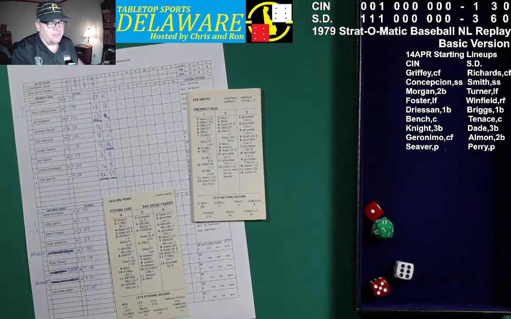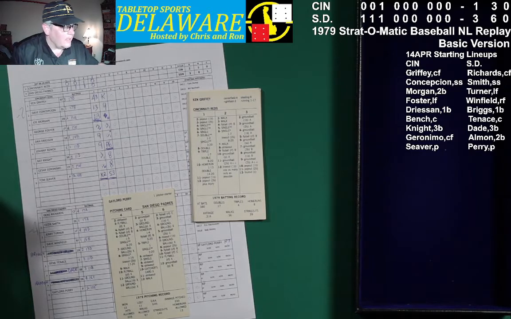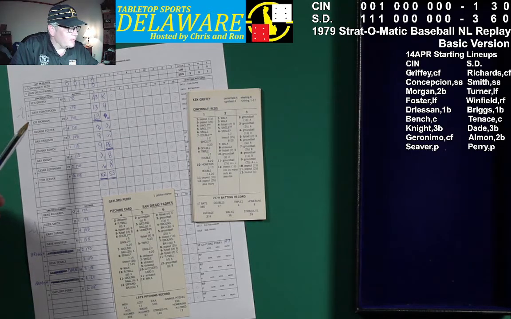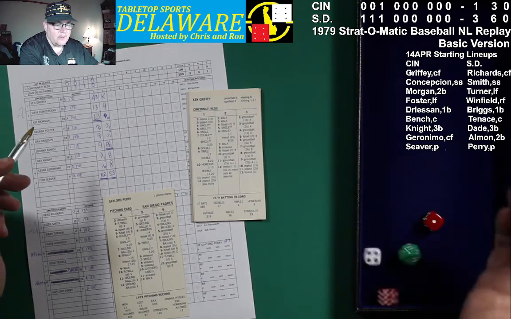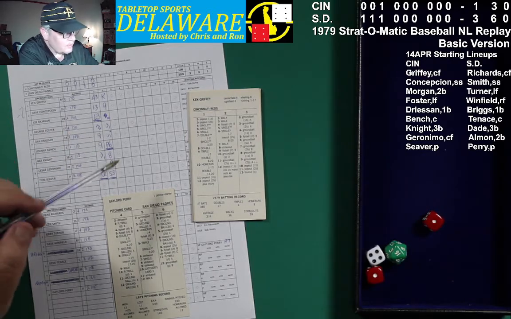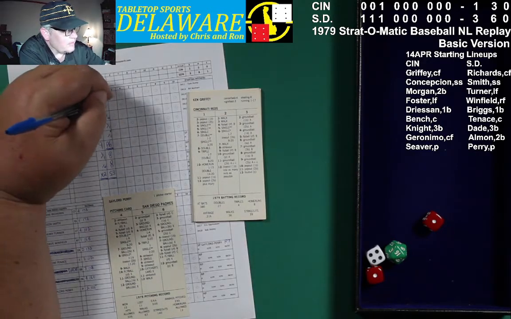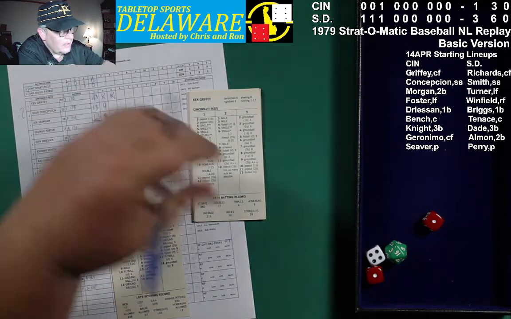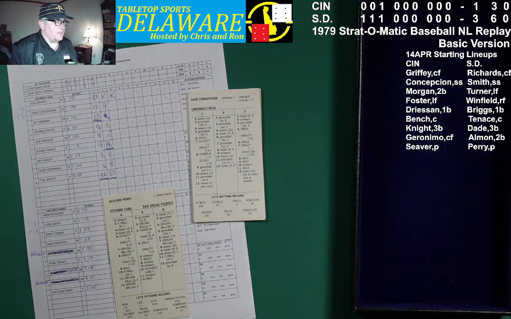All right, we go to the top of the 5th. 4 games underway. Again, score 3-1, Padres over the Reds. And Perry facing the top of the order, Ken Griffey, Dave Concepcion, and Joe Morgan here in this inning. Perry is set. Here's the pitch. 4-2. And Perry sneaks one by Griffey. Second time he's caught him with the K. 1 away. Dave Concepcion comes up now.